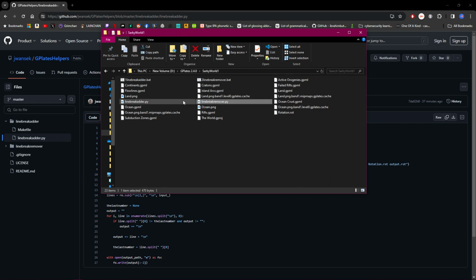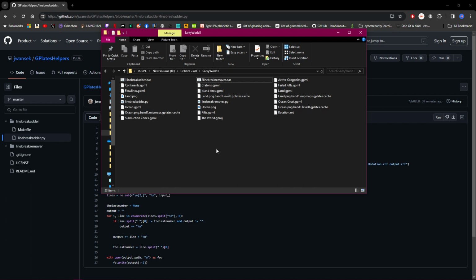It's not too much of an issue. When you download Python, an installer comes up and there's a couple check boxes at the bottom. Make sure you check the box that says add to PATH, PATH in capitals. You do that, and then we're going to need to make a couple batch files.